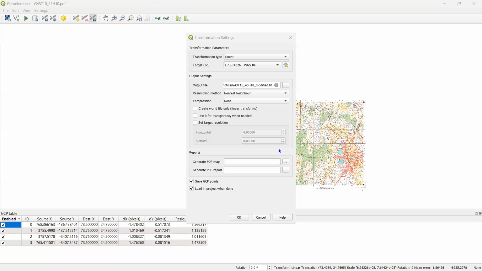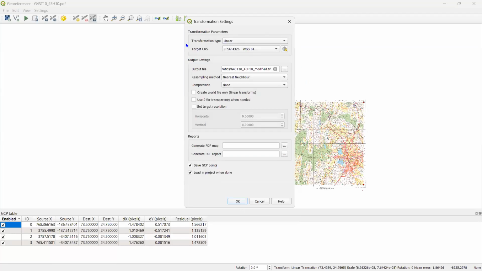Yes. Okay, thank you. Yeah, Rohita sir, Abhay here. In the manual, it is written that the choice should be polynomial 1. Yeah, it's mentioned as polynomial one, but it is the same. If you are selecting linear or polynomial one, there will not be such a difference. For both linear as well as polynomial, you have to mark at least 4 points. If you want, you can change the transformation type to polynomial one.